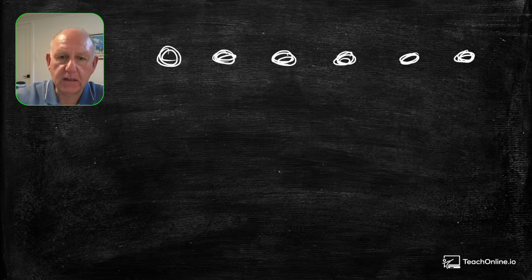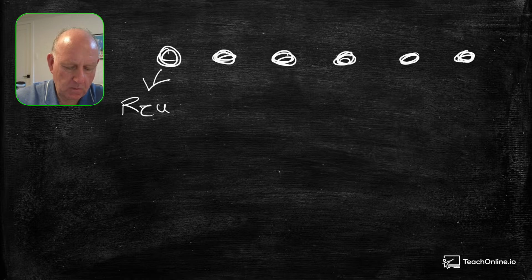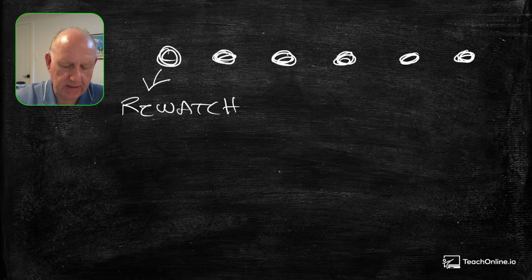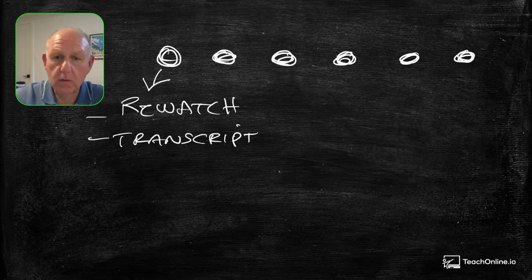It's not just entertainment, and yet you can learn from entertainment as well. But you're still picking something that's of a topic that is related, or a category that is related. But what I'm talking about here is when you're going to make your course, you can take that YouTube video, and what you need to do is obviously rewatch it. So you want to make sure that you're rewatching it. You also want to make sure that you do a transcript. So you've got a transcript, you've rewatched it.